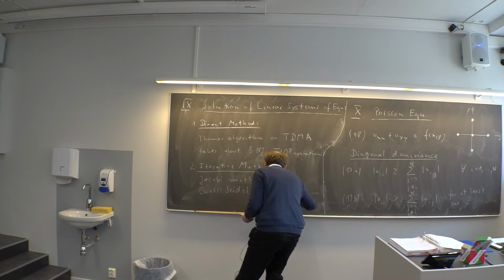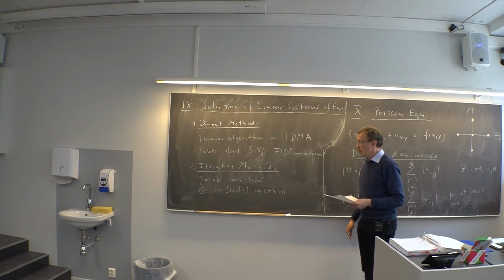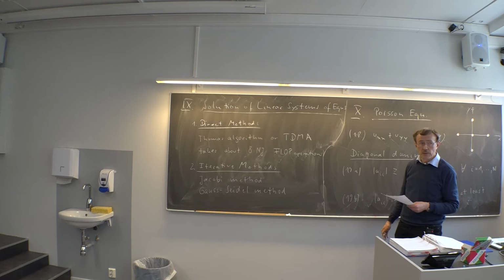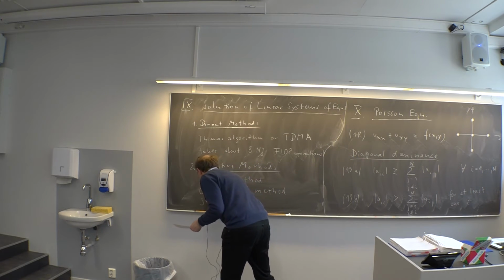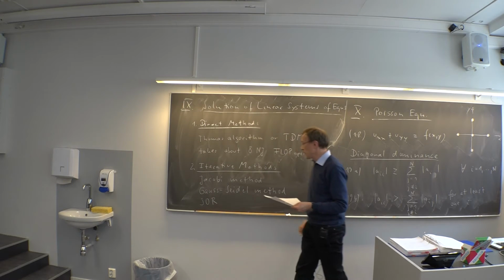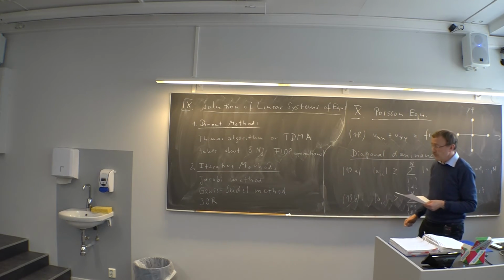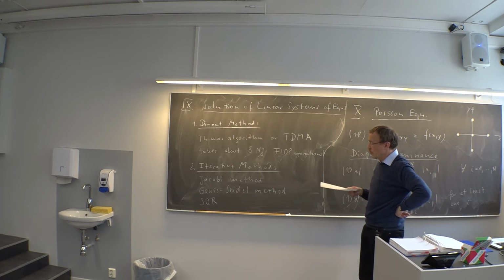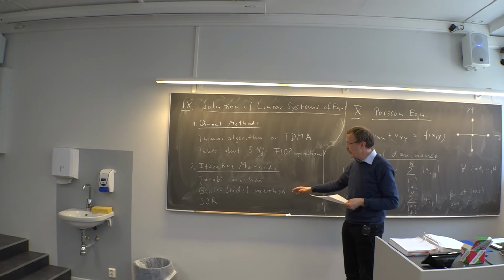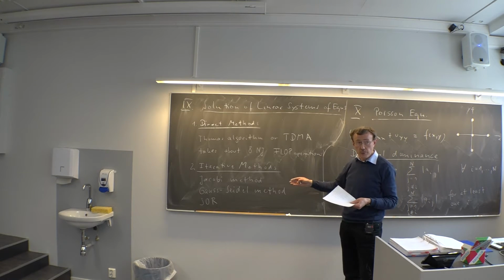So that converges about twice as fast as the Jacobi method. And this is, of course, easier to code because we need just one level where we override directly. And the method that we also used, in particular in the last exercise for solving the elliptic equation, the Poisson equation for the pressure correction when we solve the Navier-Stokes equation, is the successive over-relaxation. So that is essentially Gauss-Seidel, but then you correct more than you would do with Gauss-Seidel.